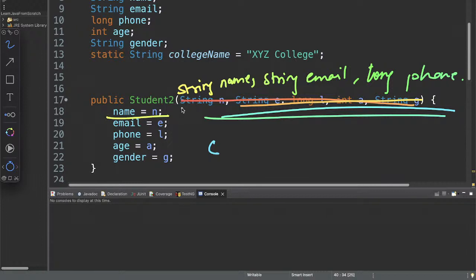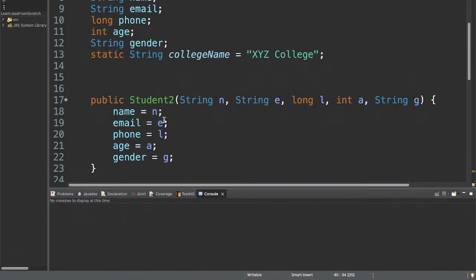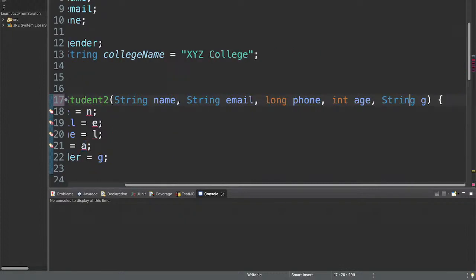So let me change this. I'll make it name, I'll make it email, I'll make it phone, I'll make it age, and the last one I'll make gender.